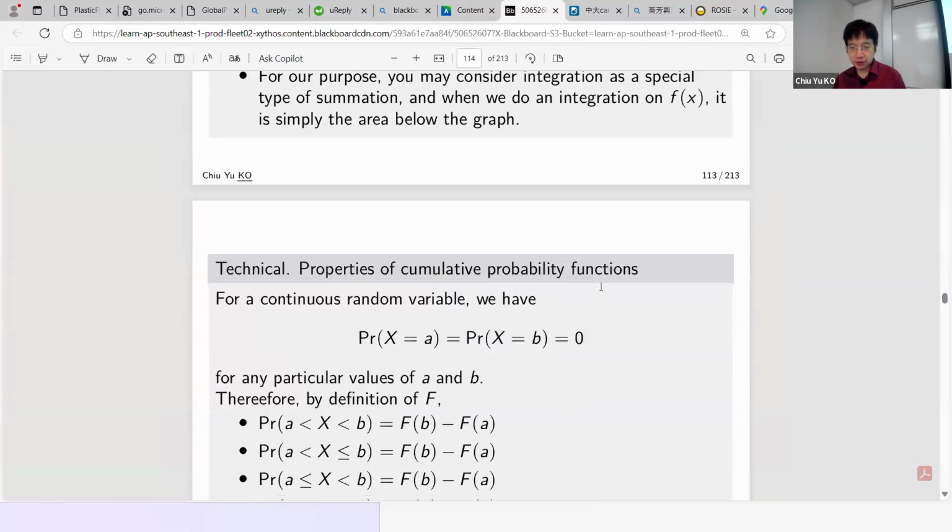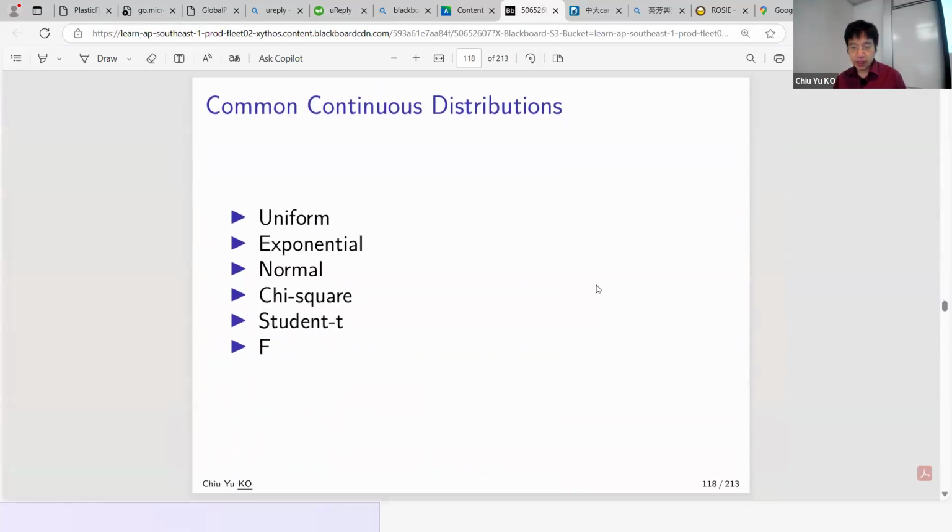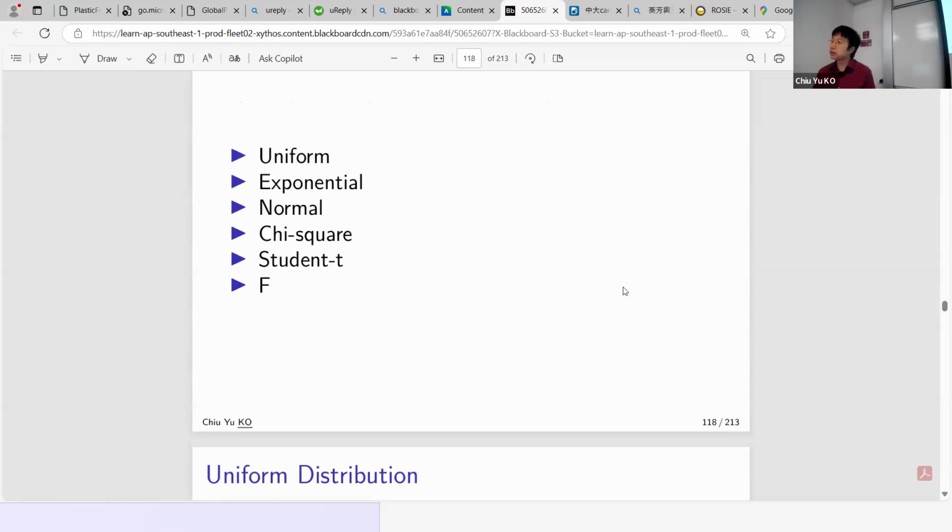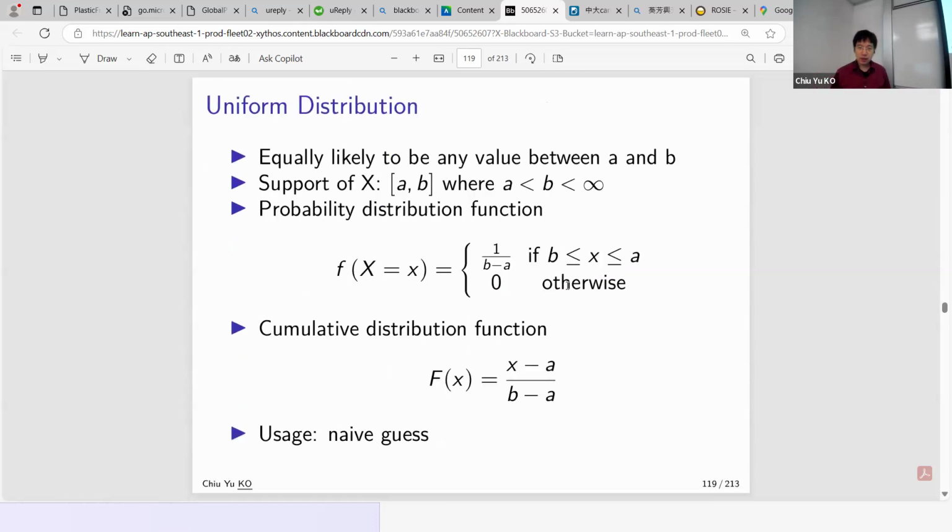So there are a lot of variables. Maybe it's good to give you some examples to make you feel more comfortable with continuous random variables, because all the definitions look crazy. Uniform means any number between a and b is possible. As I said, we usually do this when we don't have any idea what's going on. Suppose I talk about a stock price between 20,000 and 30,000 for the Hang Seng Index. Then you don't want to put any structure on the probability. The uniform is the most simple one, right?